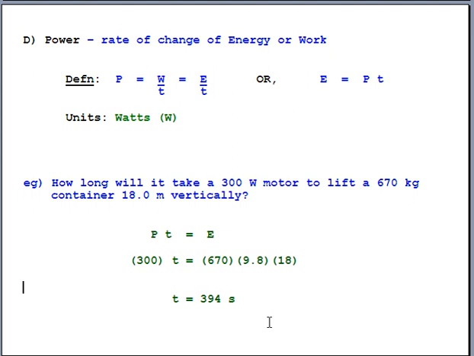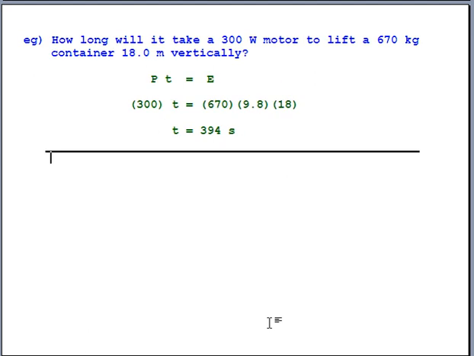But here's a different way to look at this. Okay, so maybe just put a little line underneath that solution. And here's another plan. I want to show you that this can be consistent with what we've been doing with conservation of energy. So often we look at the different physics lessons and say, oh yeah, they're just unrelated things. Now we're doing this. But you kind of want to look at the big picture and see how things tie together. So we've got this conservation of energy equation, and it's perfectly fair for you to look at it and say, yeah, power doesn't go in there. There's no place for it. Well, there kind of is.